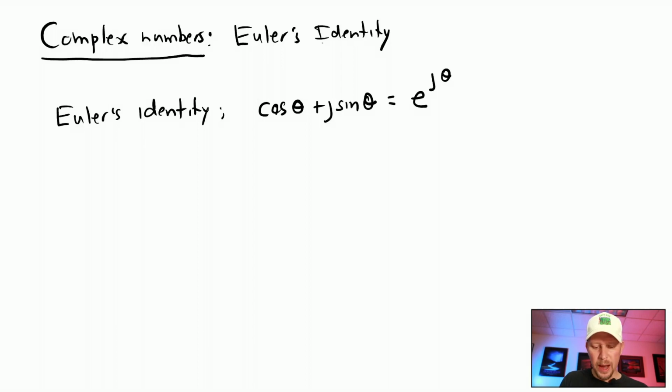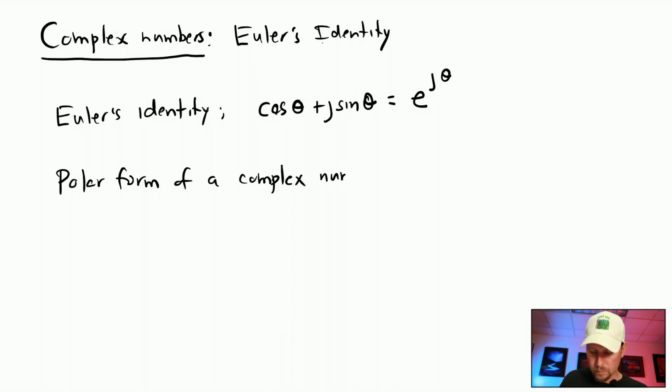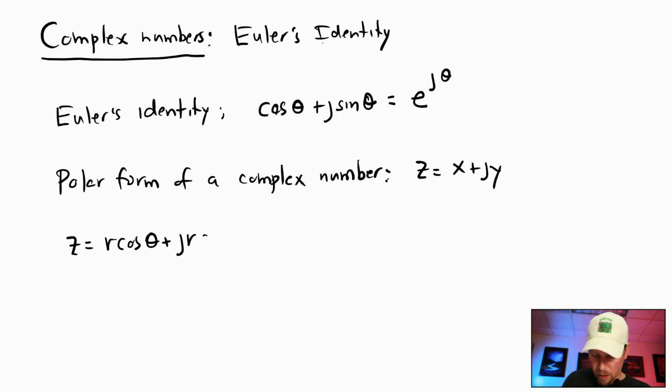This also means if we go back to the polar form of a complex number, remember, if we had a complex number in Cartesian form, which was of the form x plus jy, in polar form, this was r cosine of theta plus jr sine of theta. Notice that both of these terms contain an r in common. So one of the things that we can do immediately is factor that out.